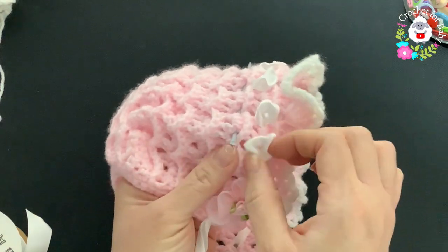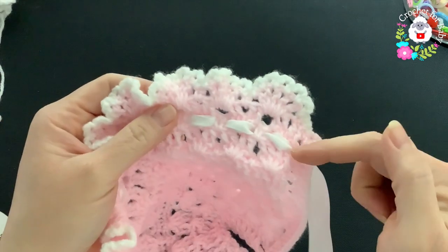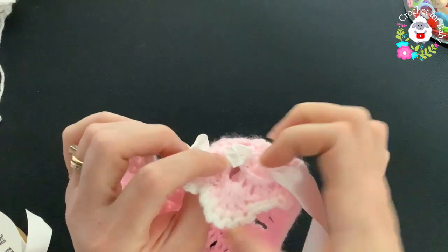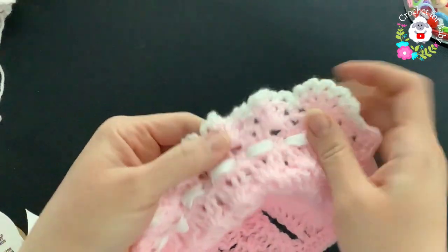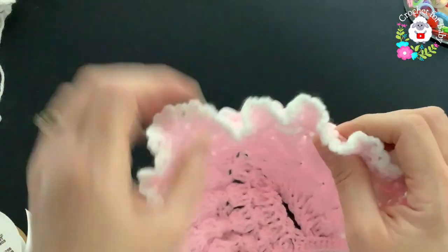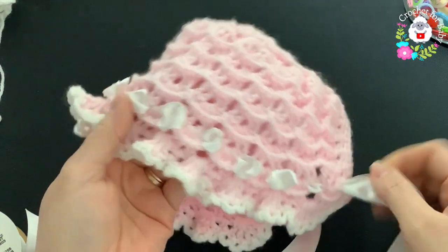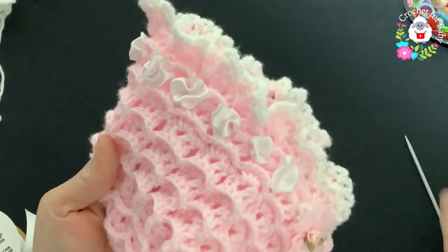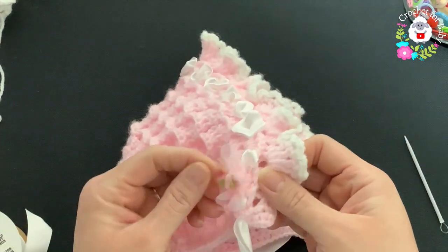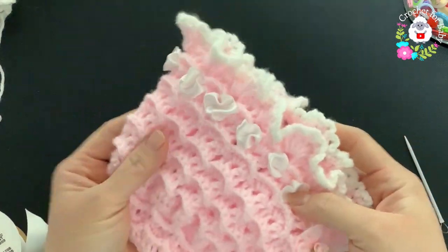And then I just left a little bit here showing, and with a needle and thread, I started here and then I just went in the middle here and then pulled it down. Same thing here. You can see the thread right there. And this keeps the ribbon from, I guess, unraveling. You can pull it a little bit and it's not going to unravel. I can always just use a slightly thinner ribbon here. And here on the side, I also just attached these little flowers. These are pre-made flowers that I just attached there. So you can do the same thing.